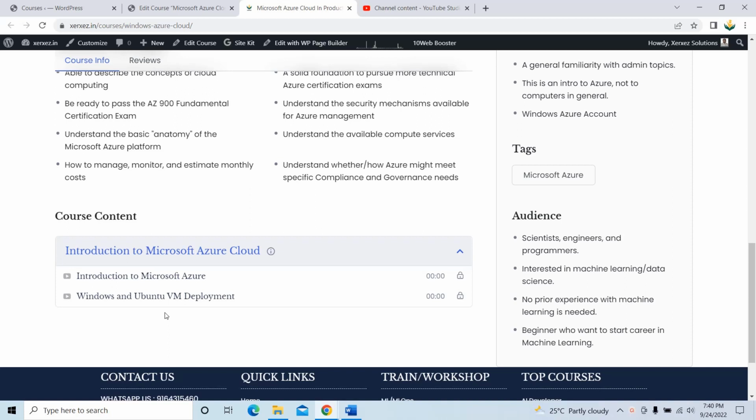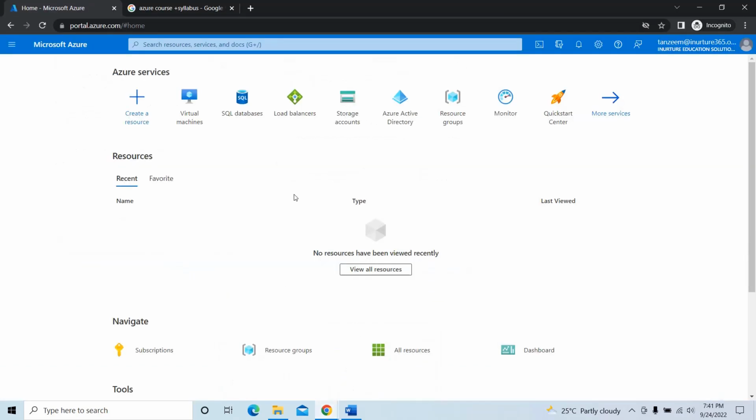Suppose a company has data in terabytes. It is very difficult to maintain such a huge volume of data, but the cloud has the capacity to store thousands of terabytes of the organization's data. So in Azure, we have the concept of blobs, and it is pretty straightforward. I will not take much time.